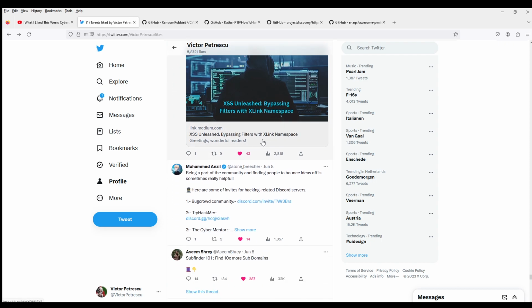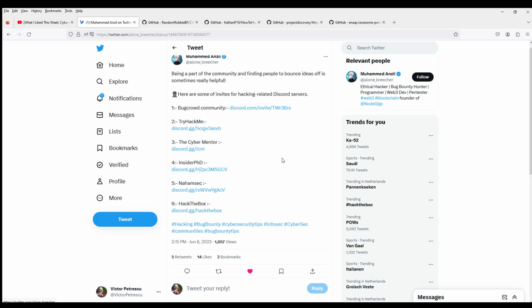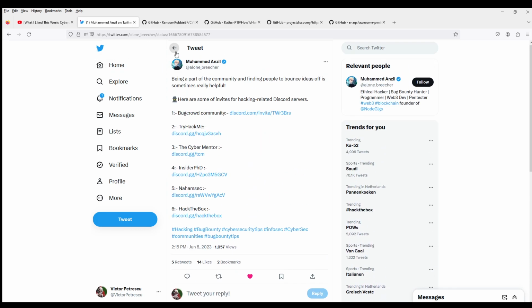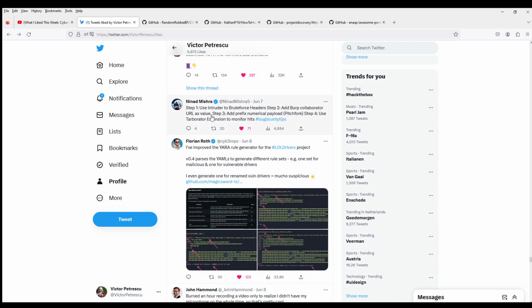An article about bypassing filters for cross-site scripting. These are some discords you might want to join. Subfinder 101, but read on how to use it better. Something about using Burp and Burp Collaborator more effectively, efficiently, better, with better results.